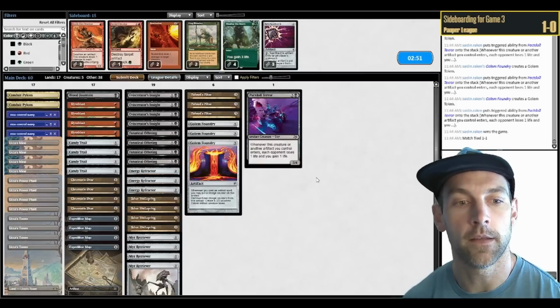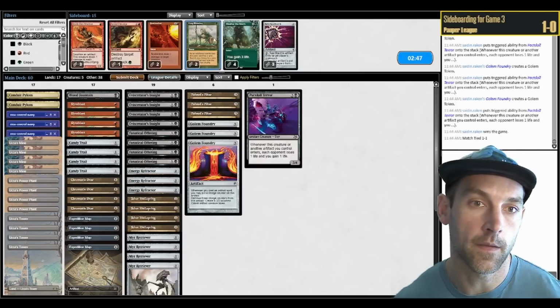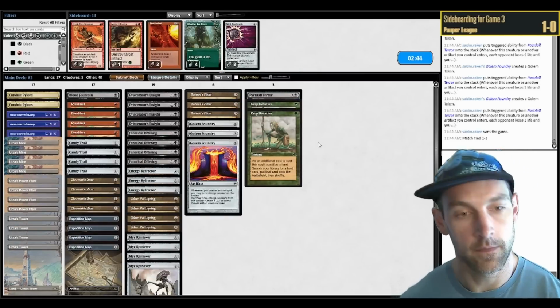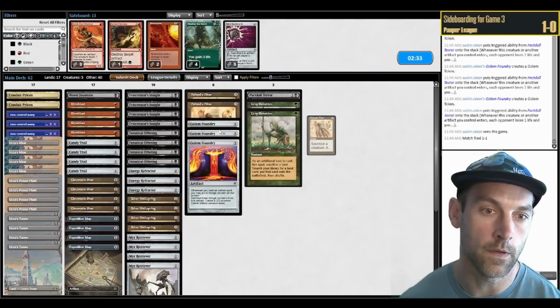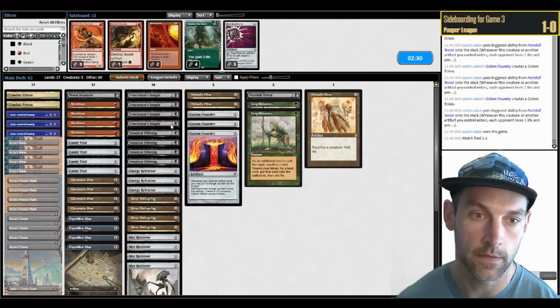Do I have anything that I can do here? I feel like I want to bring the Crops back in. And then I don't know what to cut though. 1 Altar, 1 Insight.